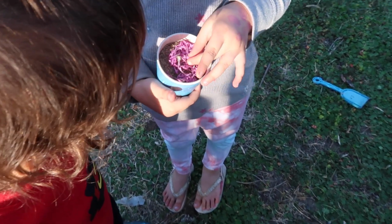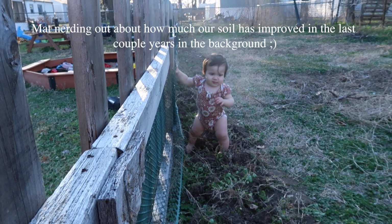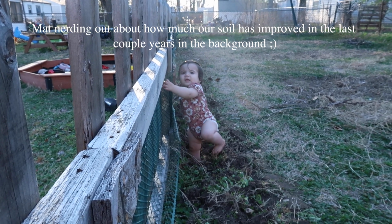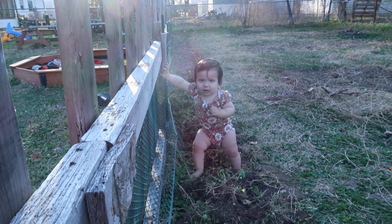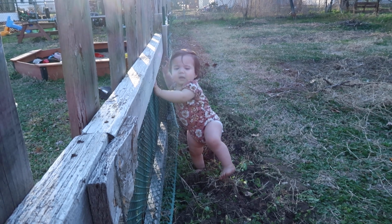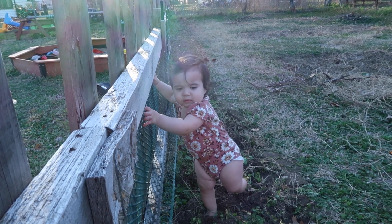You got all those flowers? That's really cool. What are you gonna make it for? Basin. Not perfect yet, but it is drastically better than what it was. I'm literally pulling things out that I'd missed with the hoe. They're still in the ground really good. I'm just hand pulling them out, like chunks of dirt. Like my hand's an excavator.